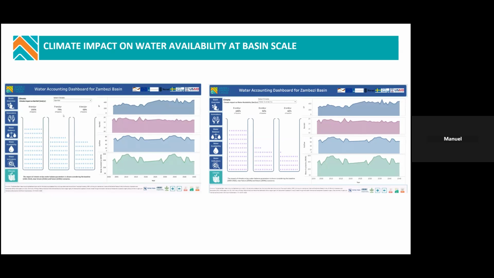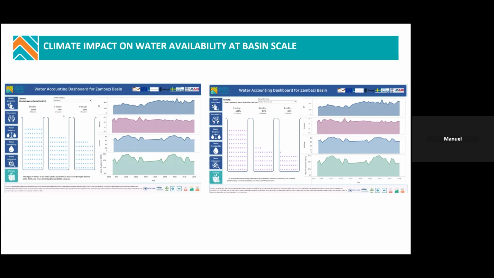The baseline, like I indicated earlier, is from 2003 to 2022, and it shows you the rainfall as the baseline. Then for 2030, we have 79% of the baseline rainfall, and at 2040, we have 68%. So this shows generally that there is going to be a decrease in rainfall in this basin.